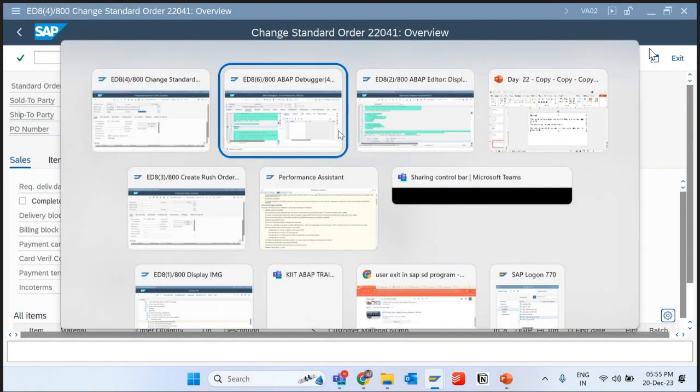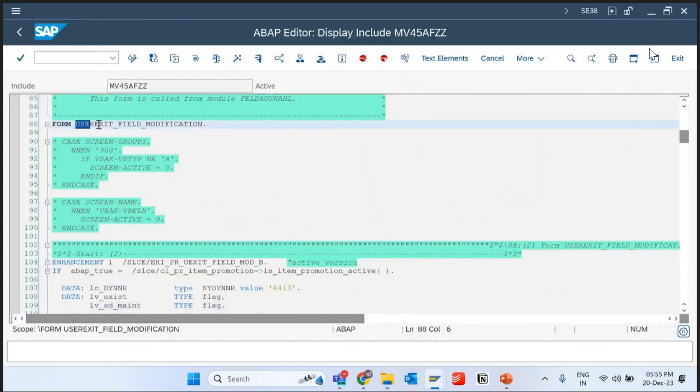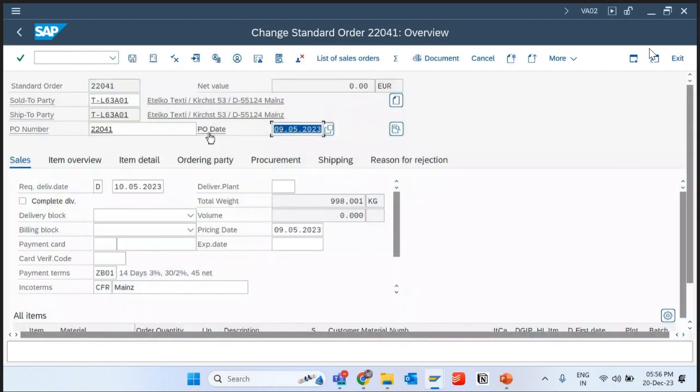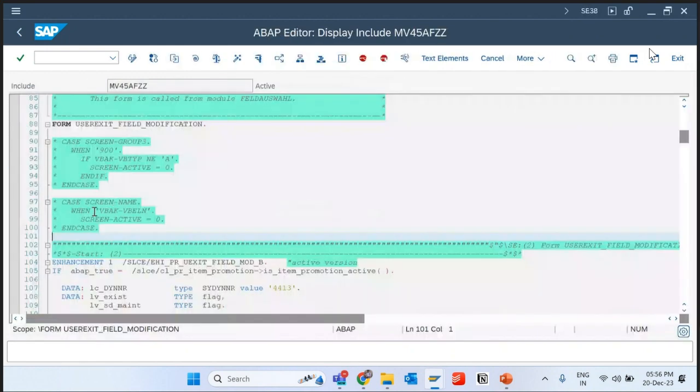So what you can do is use this user exit field modification and write the code something like this: screen name when VBAK screen active equal to 0. This is the code you can write. We want it for the PO date, so we can change the field name here, VBAK BB instead of VBAL, some other.